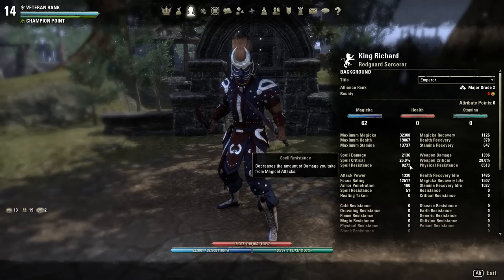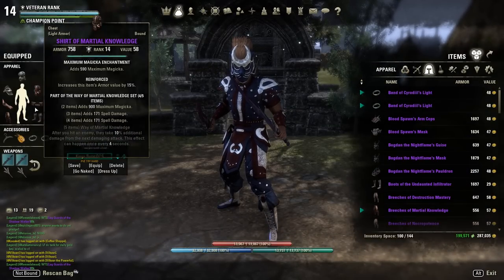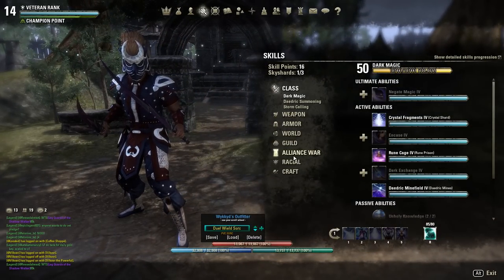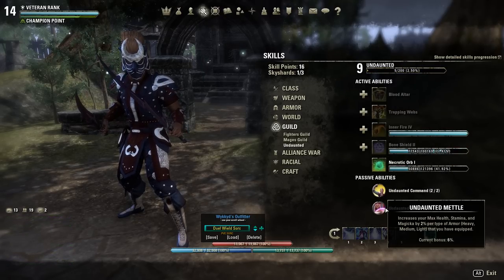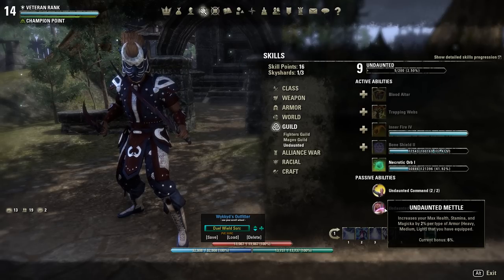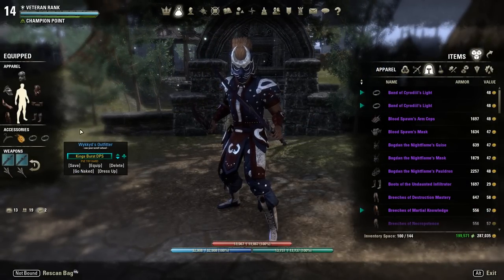So yeah, let's go ahead and look at the gear that I'm wearing for this set. Once again, like my other build, this is 5-piece light, 1 medium, 1 heavy, and that is for the passives from the Undaunted skill line. Undaunted metal, you get 6% max health, stamina, and Magicka when you wear one of each type of armor, which is why I have 5 light, 1 heavy, 1 medium on. That's going to boost your max Magicka, health and stamina. It helps a lot. And as you can see, I have some really high stats here.